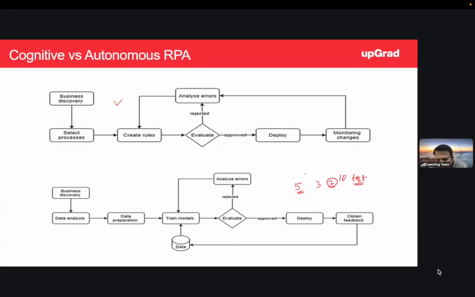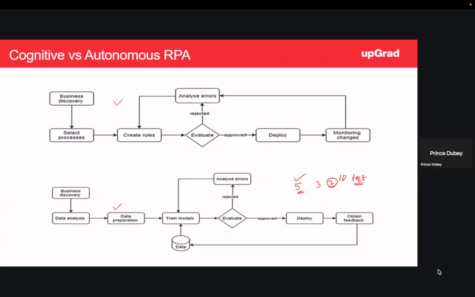That means I need to analyze the failure causes. And if those causes tell me that I need to change my data, or change the process I use for preparing the data, that means it is new data that the model has not yet seen. So I need to retrain the model because there is a substantial change in my input data.